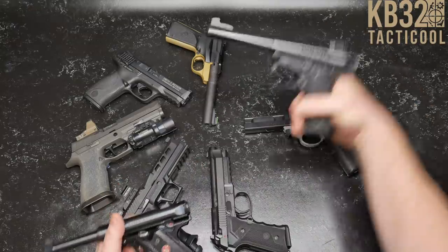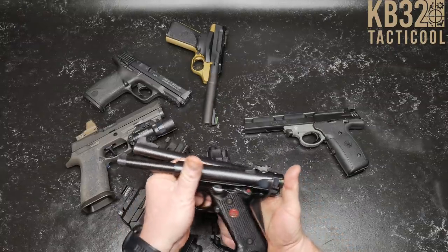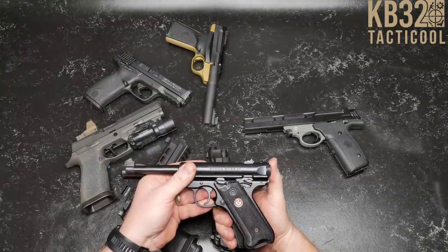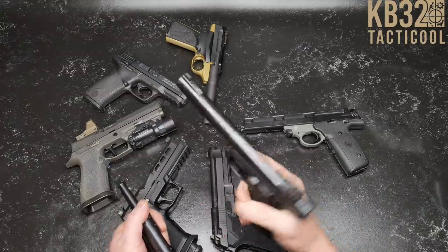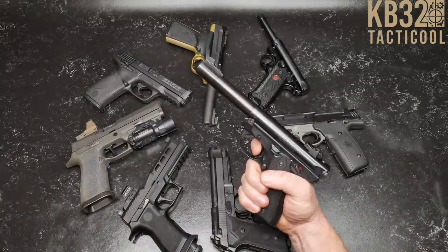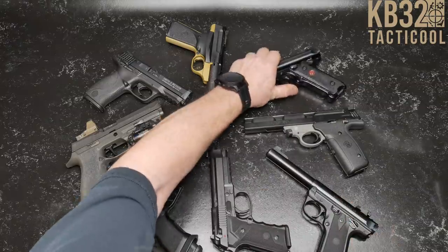Now this is the Mark IV, and I don't even know which one this is, but this is kind of like a little bit more precision. But as you can see, the grip angle. So I think one of these is like the Ruger Mark 22 or 11, 22, 11 or whatever it is. But I love this pistol. The bull barrel on this thing's big, thick, it's a lot heavier. Trigger pull, I would have to say, a little bit better than this guy. They're close enough, close to the same.